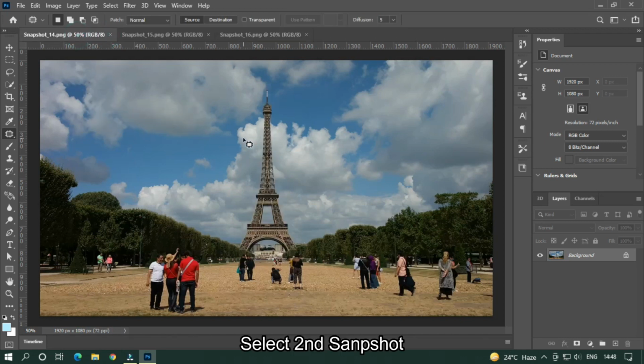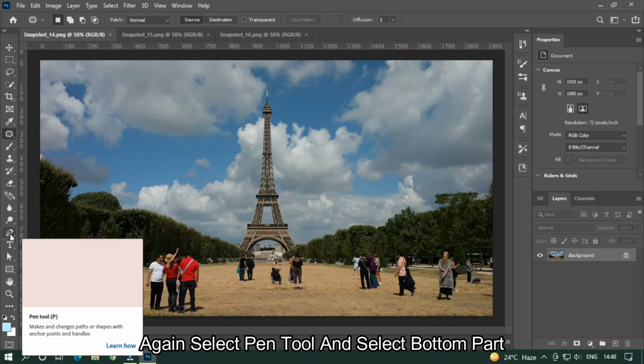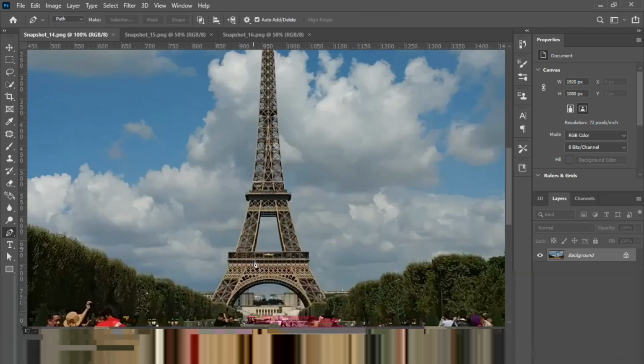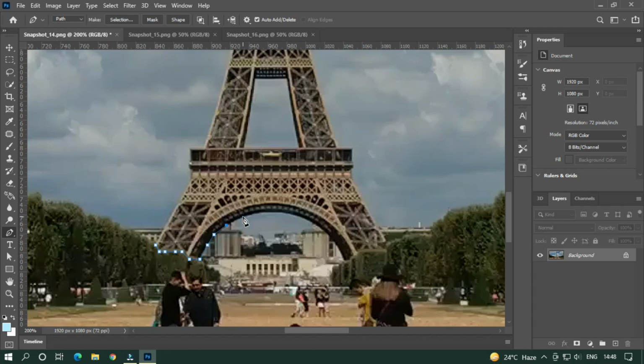Select second snapshot. Now we need the bottom part of Eiffel Tower. Again select pen tool and select bottom part. Now we need to do it properly.